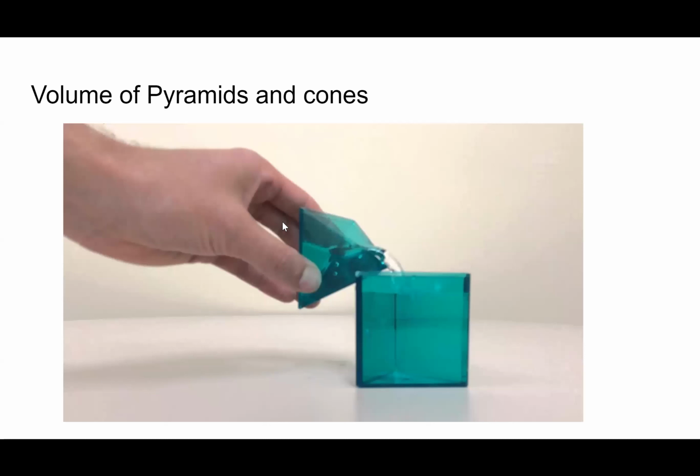All right, now let's talk about pyramids and cones. I know the volume of a prism is area of the base times height. I could measure the inside with water. I could get a pyramid that has the same height and the same base as a prism, and I could find out how many pyramids it takes to fill a prism. I know a prism is area of the base times the height. Now I can figure out how many it takes. And I'm going to tell you guys, it takes 3 pyramids to fill a prism. Same thing with cones. I'm gonna show you guys a picture here.